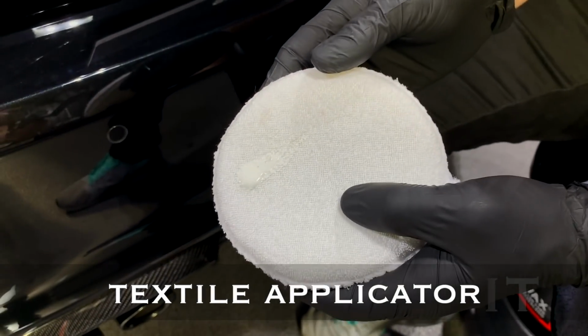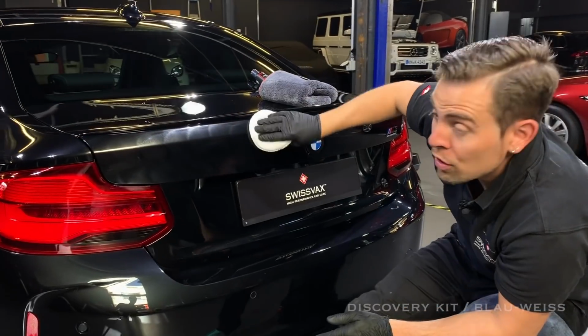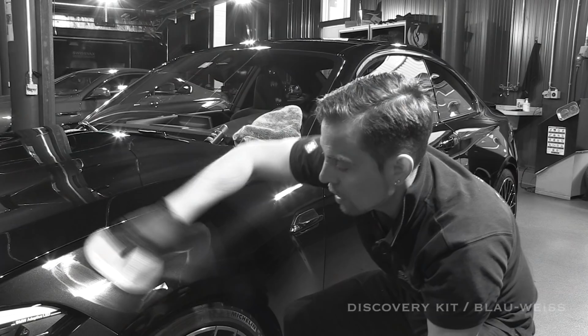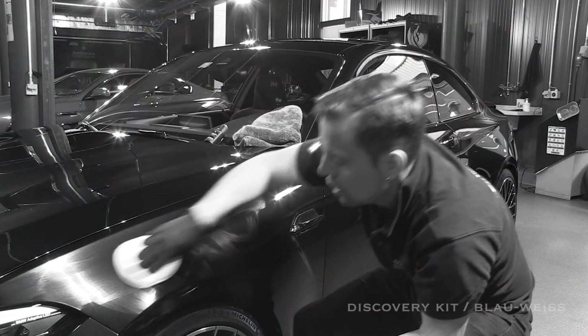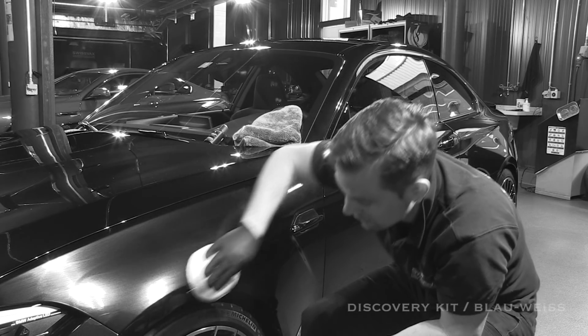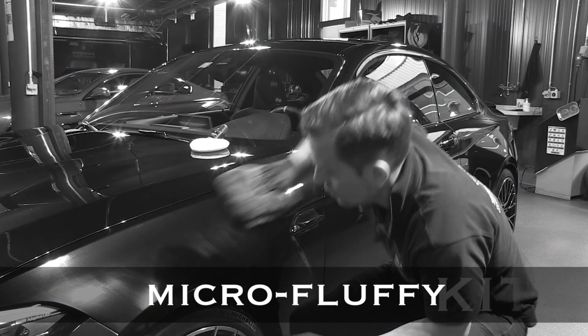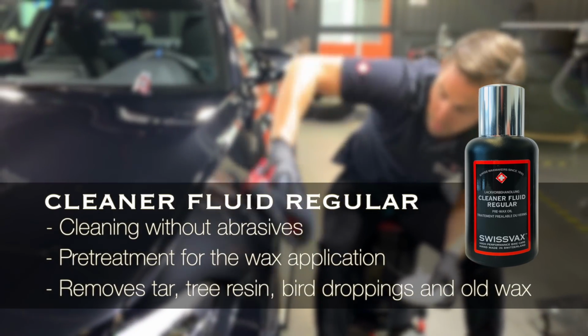To use Swissvax Cleaner Fluid Regular, simply place a small amount on the Cleaner Fluid applicator, squeeze together, and using a horizontal and vertical motion, apply the cleaner fluid onto the bodywork. You do not need to use a lot of pressure to enable the cleaner fluid to work as it should. With the microfluffy, simply buff the body panel to remove the cleaner fluid, applying a little pressure but not too much.